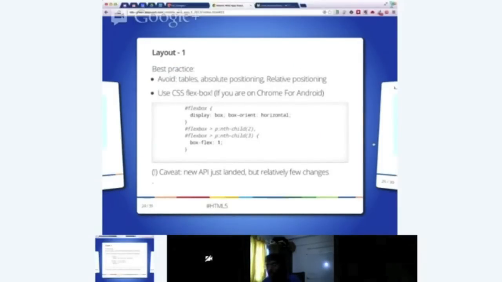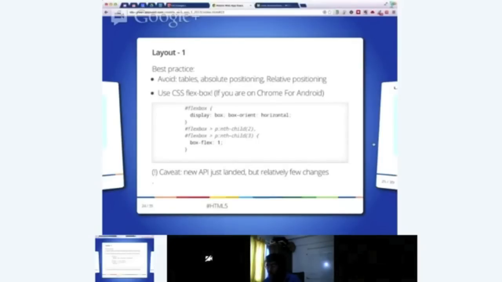Some best practices for the layout: of course, avoid the horrible tables that have been with us in the late 90s. No absolute position, not even relative position. We do want to use something like the flexbox. Why? Because we are able to communicate to the browser exactly what we want to achieve. Things like, okay, separate now those boxes and make the middle box twice the size of the other boxes, or make all of them in a row or a column, etc. It's all trivial with Flexbox, and I'm just challenging you to do it with regular CSS.